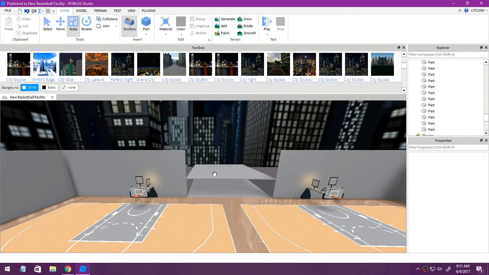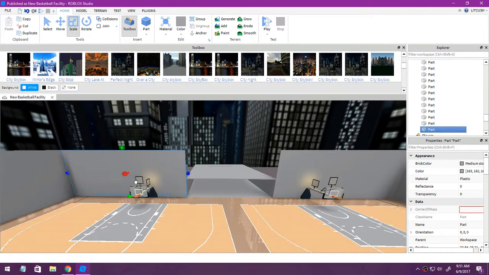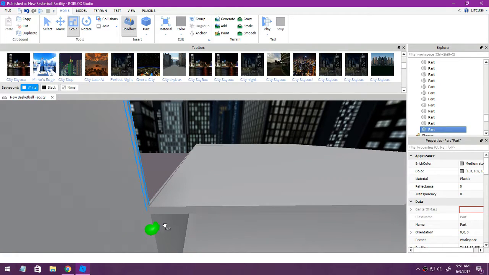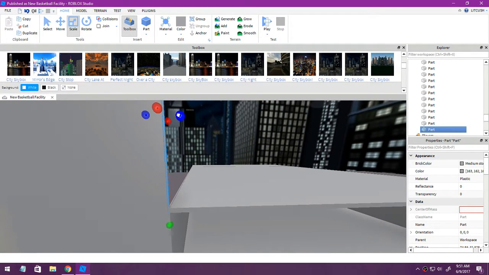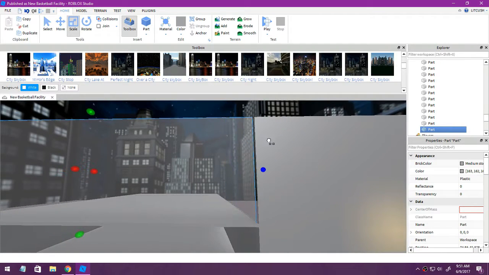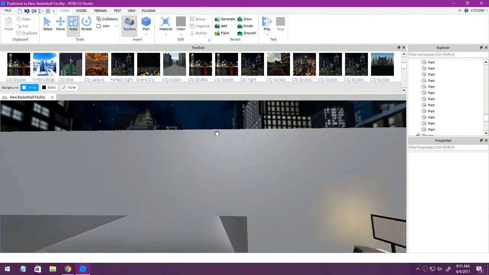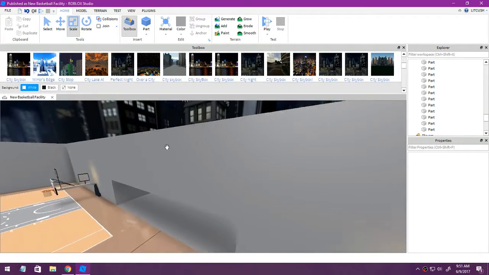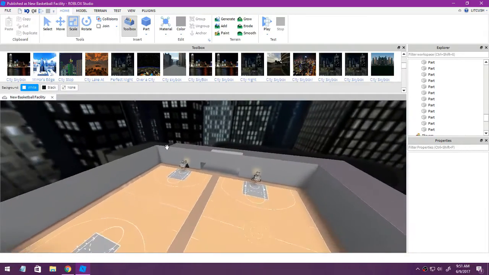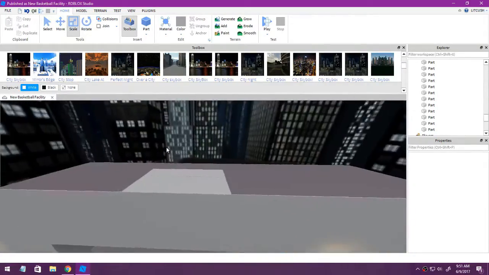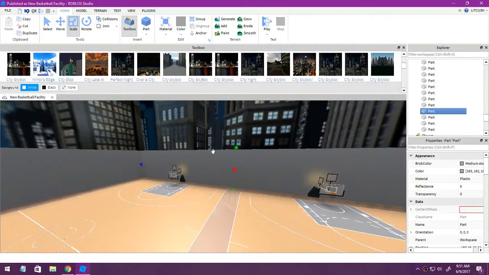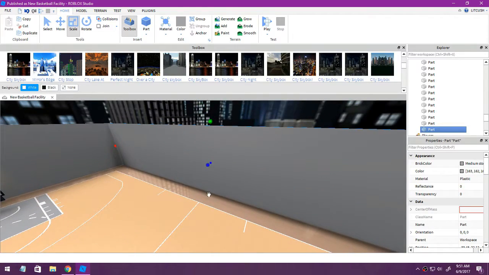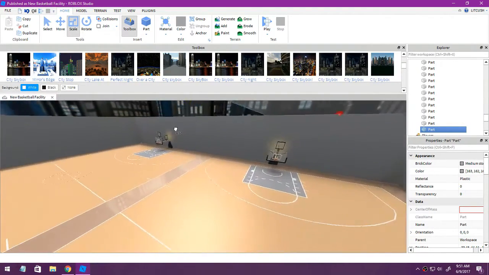After you do that, you wanna close this part right here. Duplicate it. Move that side here. Move this down to right there and slide it across like that. And you can see there's some kind of outline, but that's okay. We'll fix that in a second. Okay, now this looks pretty good. Now you want to make the roof, right? So you can use a basic roof. Just pull this up and close it.